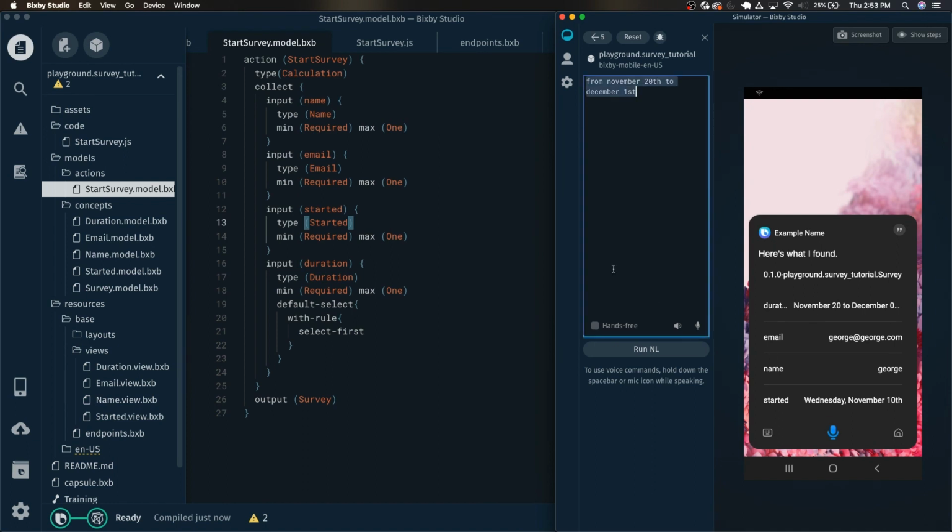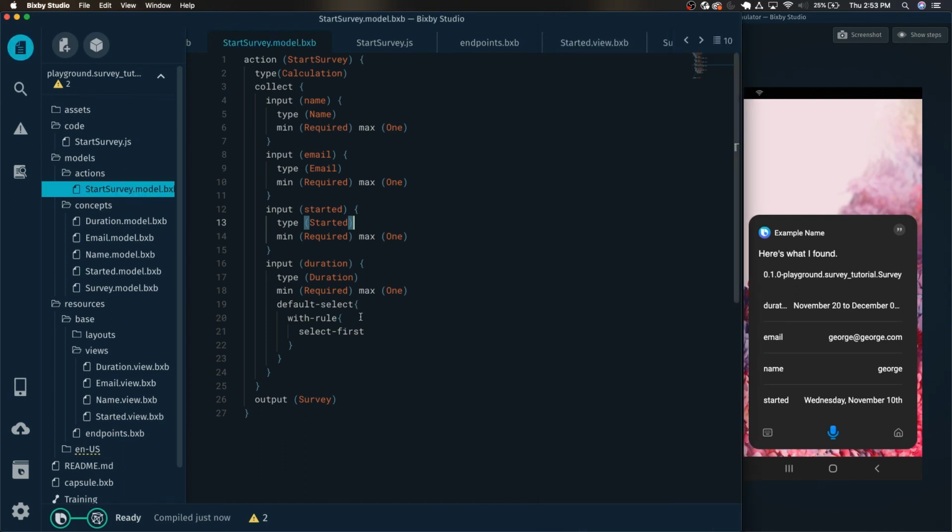So time is definitely something that's pretty messy to work with in input views, or honestly just with anything in code. But the time library does make this a lot easier to use, if you can figure out some of the caveats with it, as well as particularities, like needing this default select first in this situation when it comes to ambiguous time frames that Bixby could interpret.